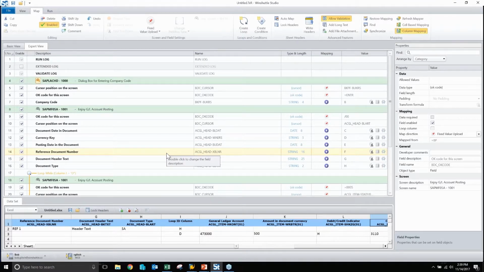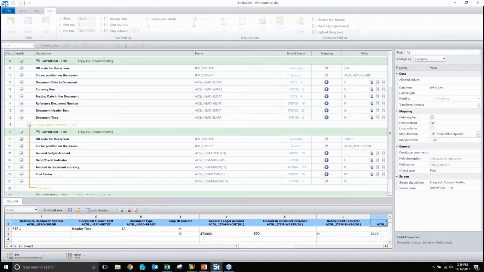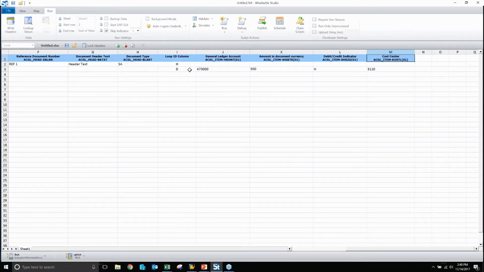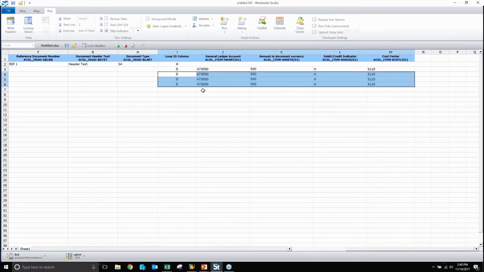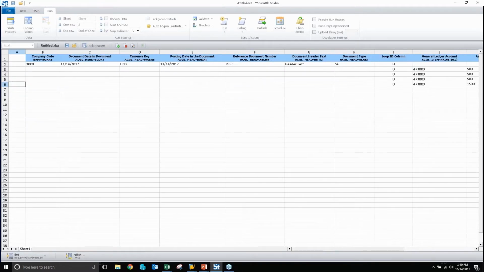Or you could go through the different T codes and create the process that way. And then from this standpoint, you can go in and put any conditions or anything that you want to build into this from a business perspective. But at this standpoint, if I switch over to the run, we would actually set this up as, say, a journal that we would actually want to post. So we'll make this, hopefully if my math works out here, a balanced entry on this one.